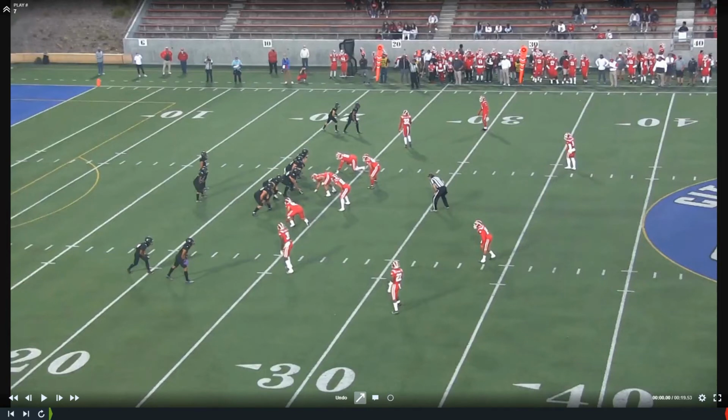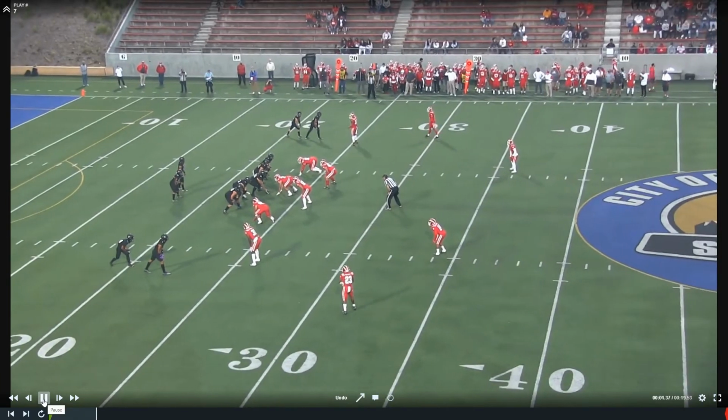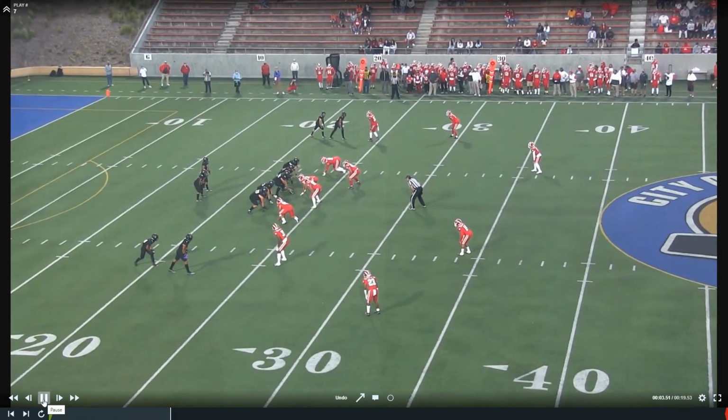Okay, as much as that last play frustrated me, this one makes me so happy. Boy, this crew hustles. Those of you that are in Orange County know exactly who this is. This is Mater Dei and Servite, two of the top programs in the country. Mater Dei, top program in the country. Servite was number 6, I think, this year. I'm just going to let this run. There's a couple things that happen here that are good. I want you to keep your eye on the umpire.